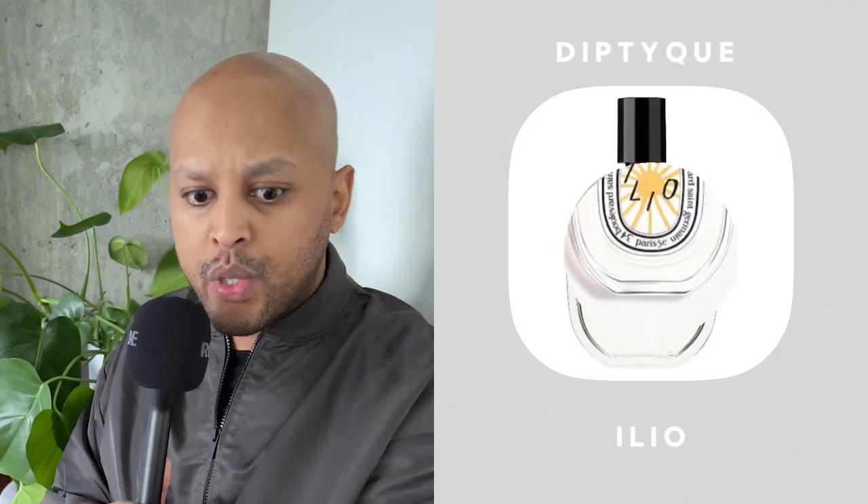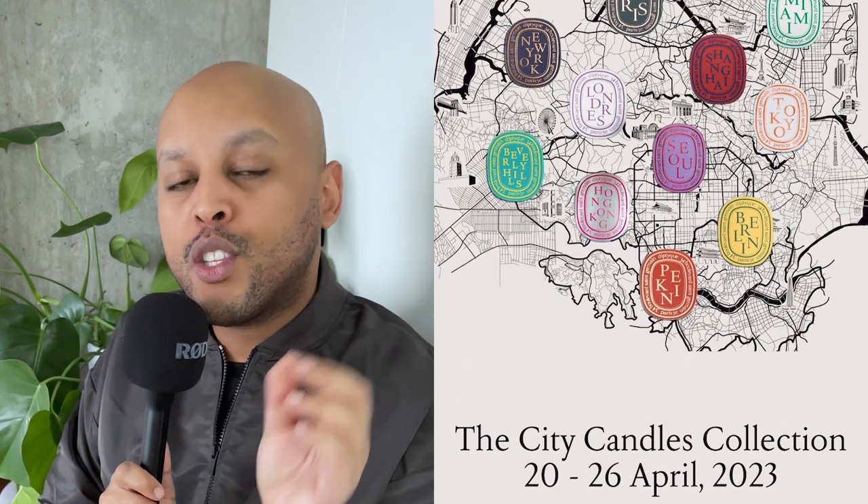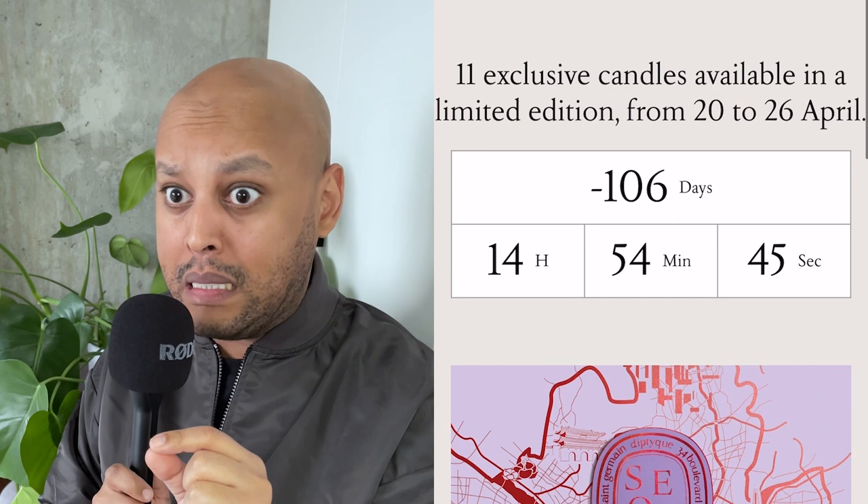To partner with the candle they've come out with a limited edition summer fragrance called Ilio — a combination of prickly pear, bergamot, jasmine and iris. I lost the scent card, but when I smelled it at the counter it was very nice, a very easy fragrance for anyone to wear. It also comes in a hair mist so you can refresh your hair and have that beautiful sunny fragrance all day. Circling back to Diptyque opening a second store — wouldn't it be interesting if Toronto had its own candle, like Shanghai or Tokyo?